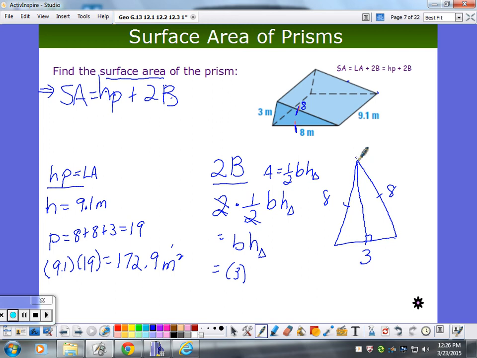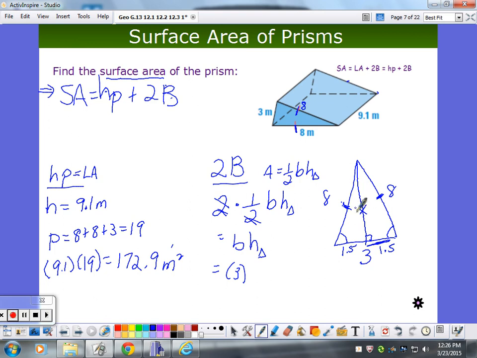It is true that you could use any base you want. However, when you have an isosceles triangle, you want to drop it here because you're going to get 2 congruent triangles if you do. Why is that? Well, I can see that the hypotenuses are congruent. I also have a leg that's congruent. You could have said these angles are congruent, isosceles, angle, angle, side. These 2 triangles are congruent. So if this whole thing is 3, what's this piece right here? 1.5. And so is this piece, right? Because they are congruent pieces.